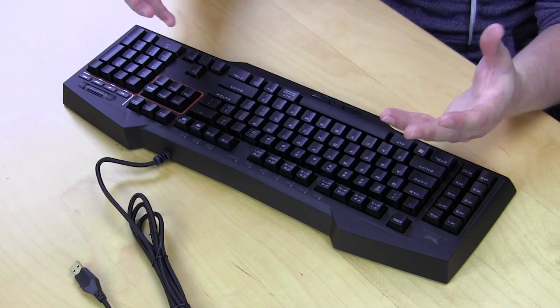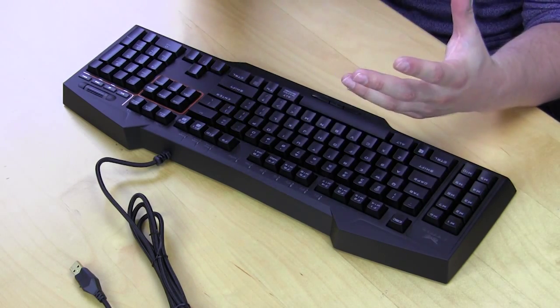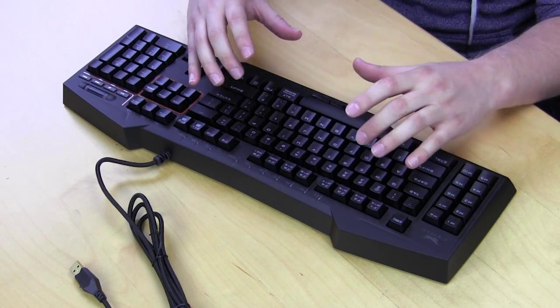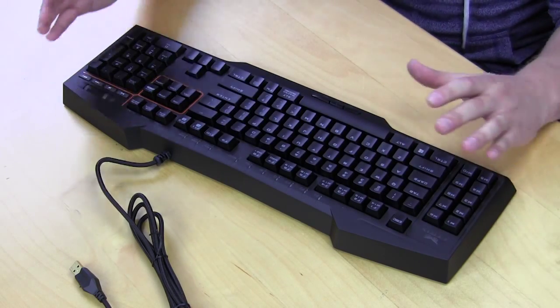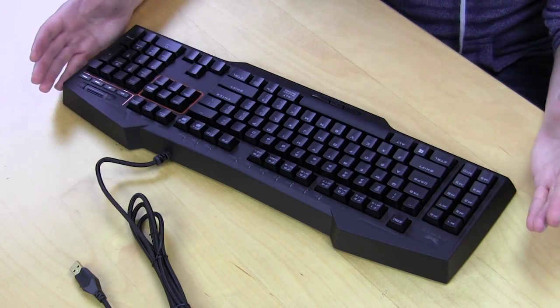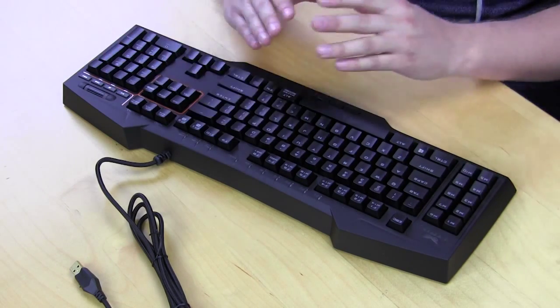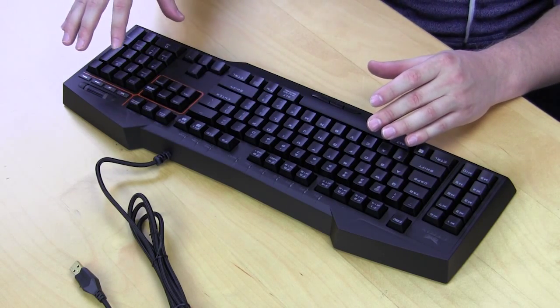When it comes to gaming products, we're going to be jamming on the keys a lot and all of that. You want something that's going to be heavy and sturdy and it's going to last, and it's not going to bend or anything like that when you're typing really hard as well, especially when it comes to keyboards, obviously. So very great build quality, as I'm noticing right off the bat. This is a full keyboard, right? So you have a full complement of keys as well as a full number pad.